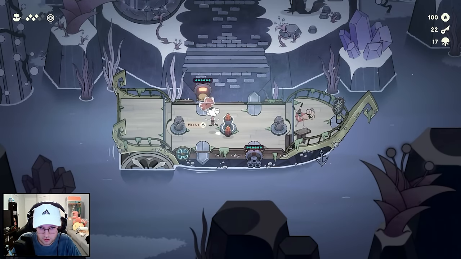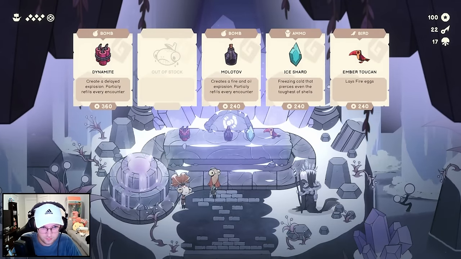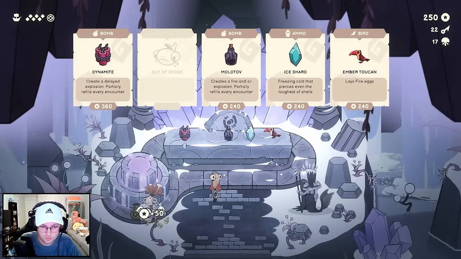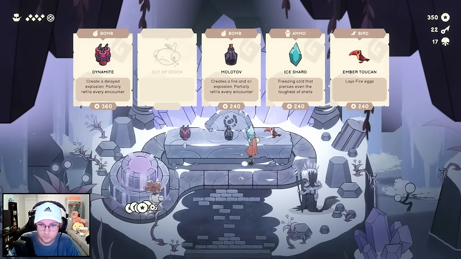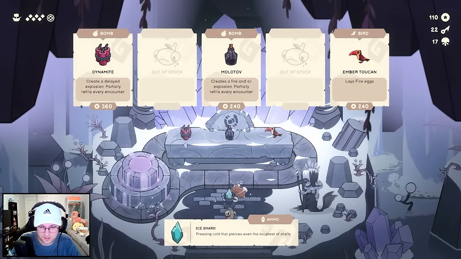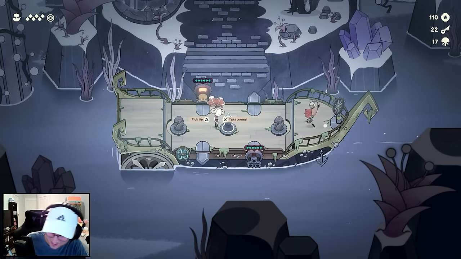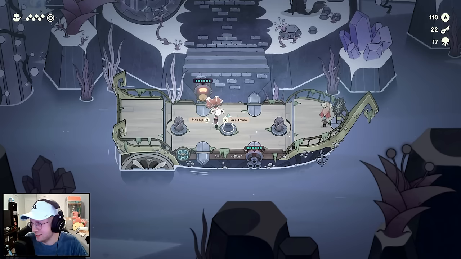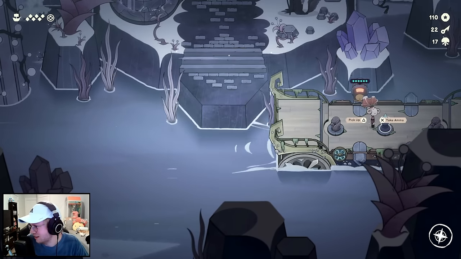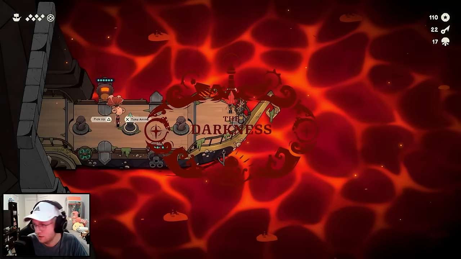I'm risking it. Okay. Oh. Wait. We can buy ice shard then. Yeah. That sucks. I thought it was gonna give us a random. Oh, whatever. I guess that's fair. All right, to the believers we go. That would have been so bad if we didn't have enough money and couldn't afford it. Straight throw. Ooh. The darkness.